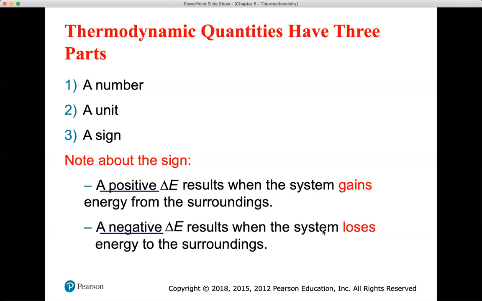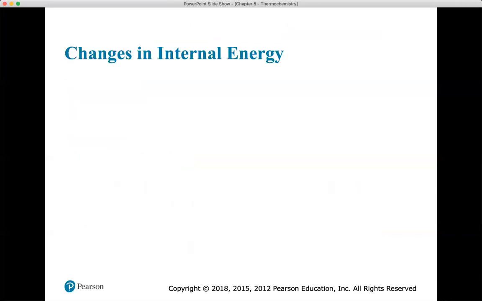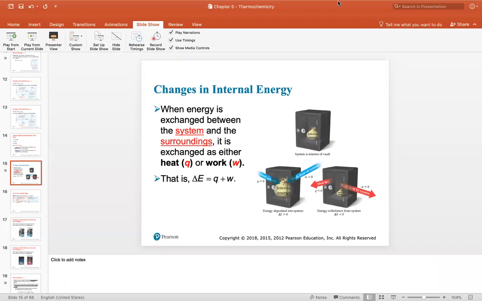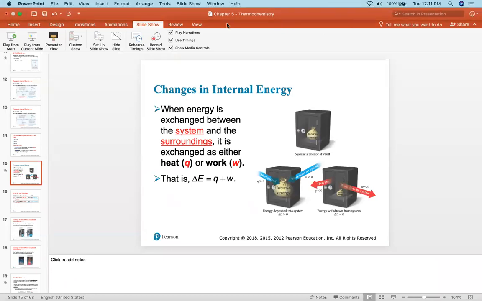And when we say system, you should know the system, the surroundings, and the universe. The system is where we are focusing. That is our point of interest. That is where we want to have the focus, all right? That is where we were focusing.